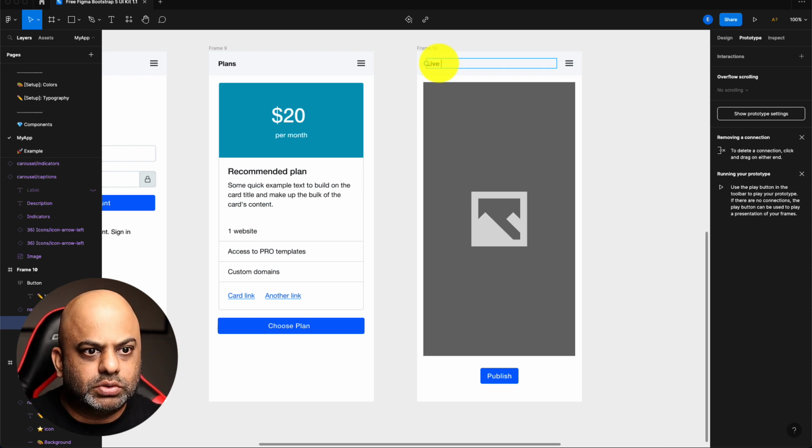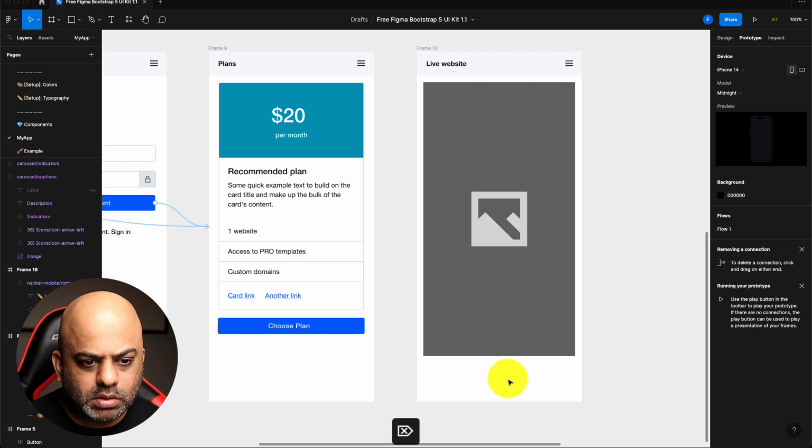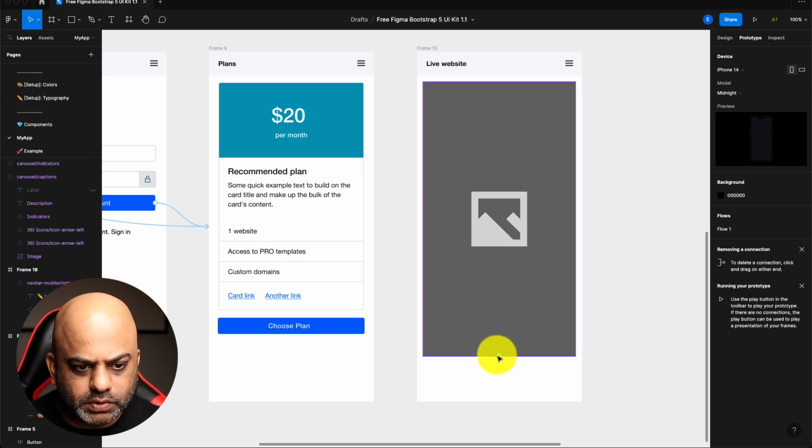So I'll change this to the live website. Remove this button here for now.